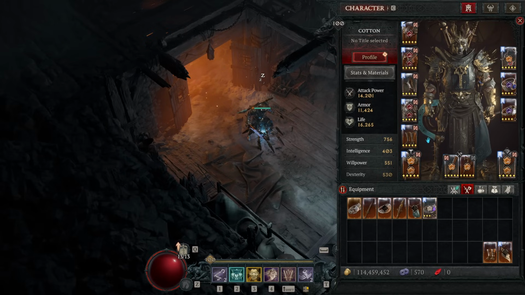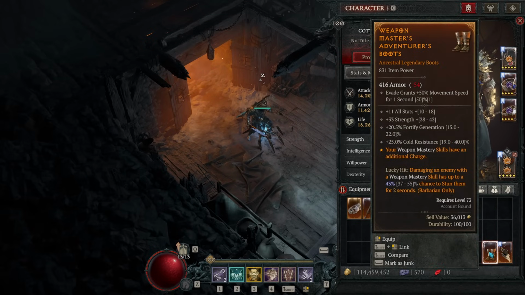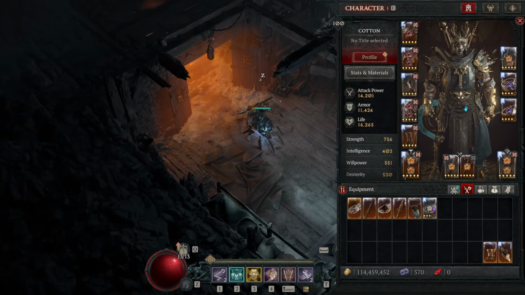Then finally we have our boots, and I have two recommendations depending on preferences and content. If you want to just be faster permanently, then you want to use the Ghostwalker aspect. This bonus will just be constantly active within this build, so it makes you faster just in general. Otherwise, if you want some more power or some more utility, go with the Weapon Master's aspect for an extra charge of Steel Grasp to use at will, as well as a chance to stun enemies with Steel Grasp when you use it. With that then, let's go over the affixes that you want on the gear itself.